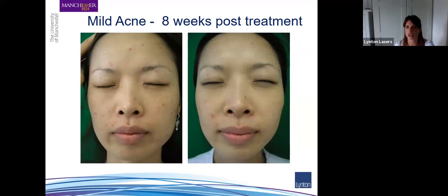And as you mentioned, Kerry, for darker skin types, I mean, this person is still probably only skin type 3 or 4, but with IPL, we do need to be more cautious. And we don't really recommend using the 585 on anyone who's darker than skin type 4. Certainly not for acne anyway. Depends what treatment you're doing. If you're doing vessels, we actually limit you more. We say skin type 3. So as we start getting into those darker Asian skin types, IPL is not really an option anymore.